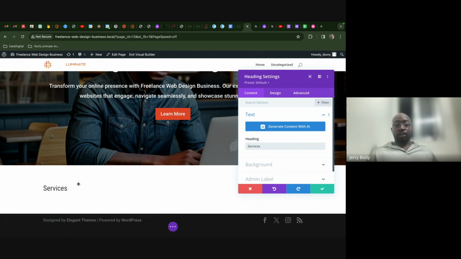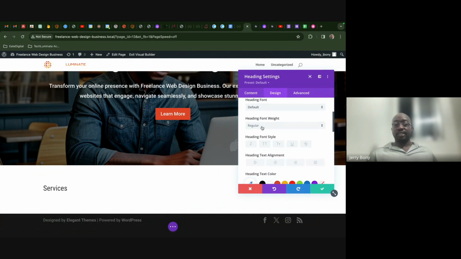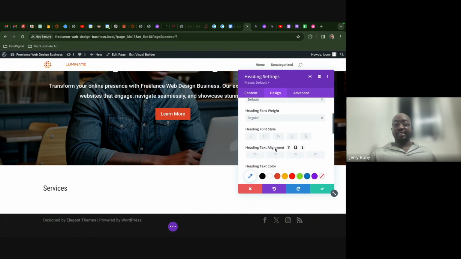And then what you can do, you can hover over here to where this brush icon is and click, and it'll take you and open up the styles for you where all the stuff is at. And then what I'm gonna do is come right here to heading text alignment, and I'm gonna click center.